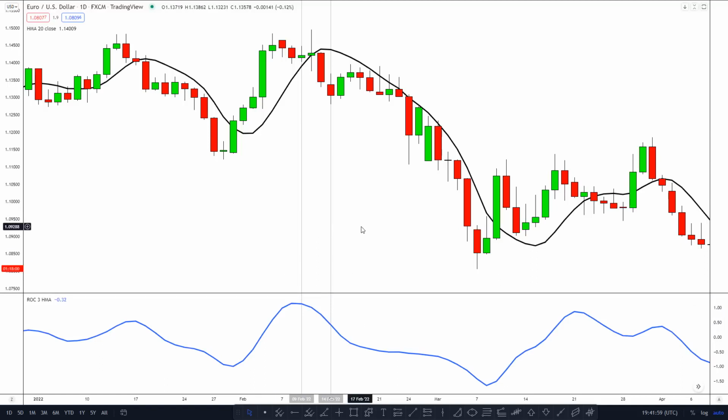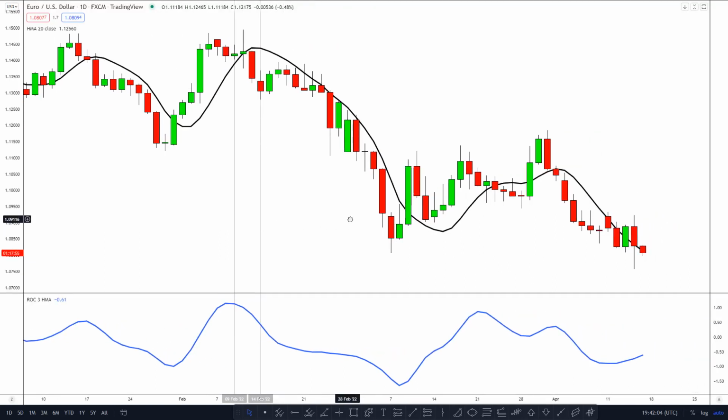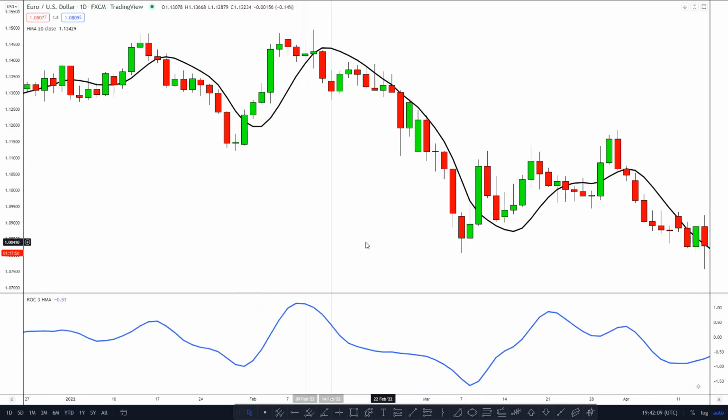This looks amazing, but it has its caveats as well. The rate of change indicator will produce false signals where the original HMA will not, because it's more sensitive than the HMA. Beyond that, we still have the problem of lack of adaptability in the rate of change indicator. Remember that we're trying to apply a linear solution to a nonlinear problem, which is always going to generate a dramatically imperfect result. If you plot these two indicators on your charts, you see that they will fail a lot of the time. Either way, the rate of change is one of the best ways of reducing lag in lagging indicators in a simple way.